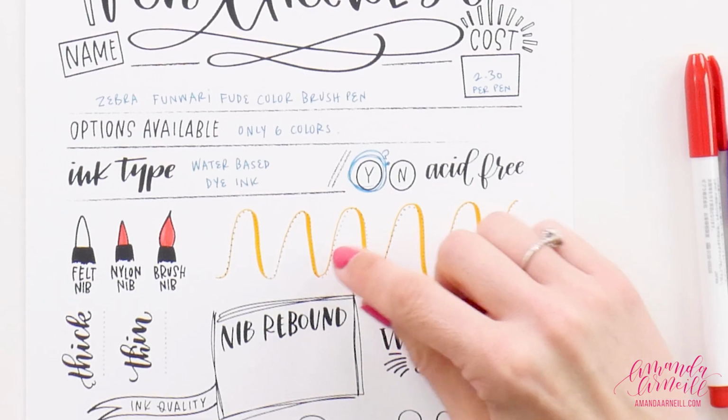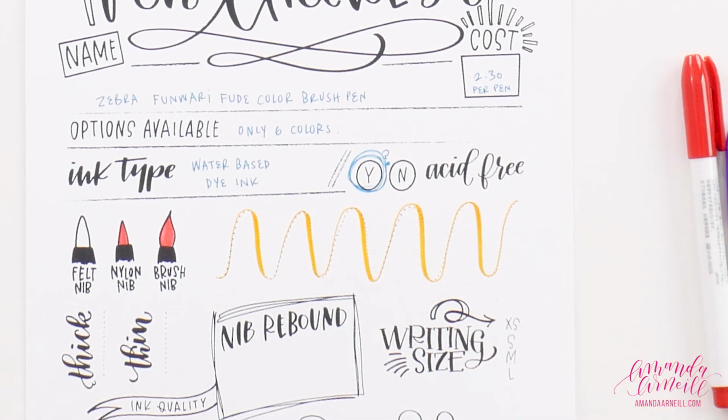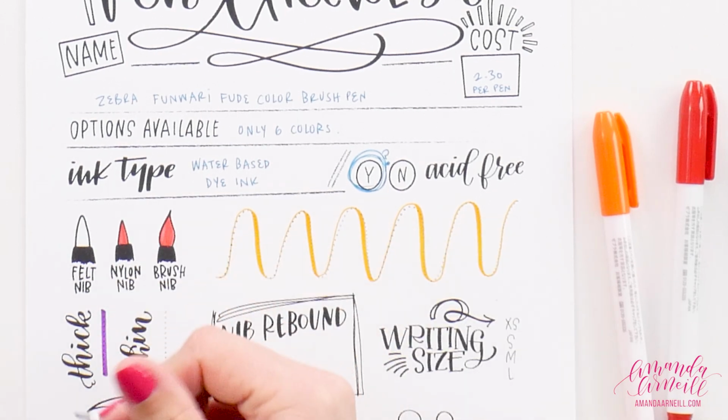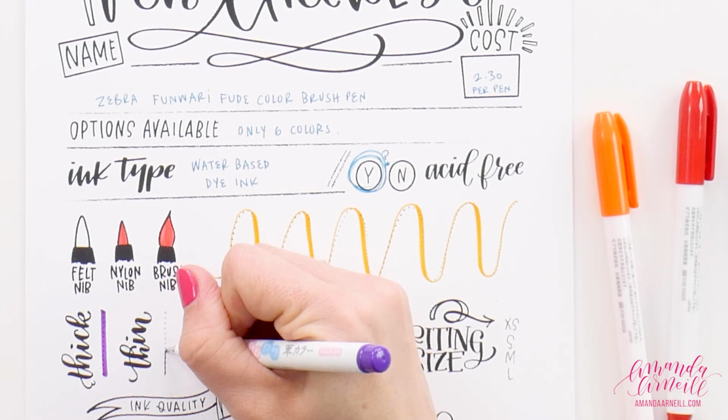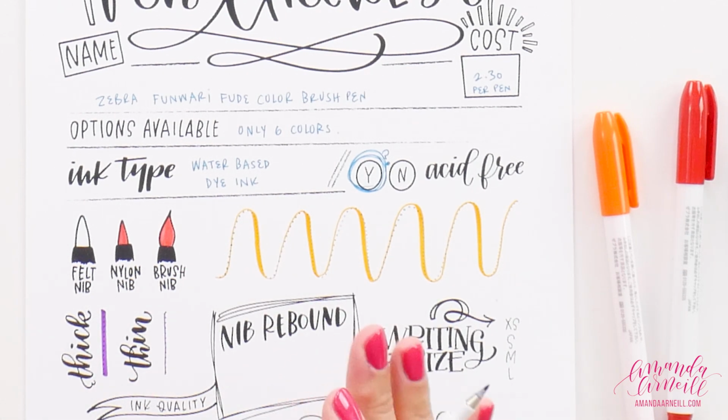You can see that it's very, very fine with those upstrokes and then has the nice swells for the downstrokes. Because it's a small nib size, your thick lines are not super thick, but your thin lines are very, very small. And it's that contrast between the thick and the thin that makes a pen beautiful for brush lettering.